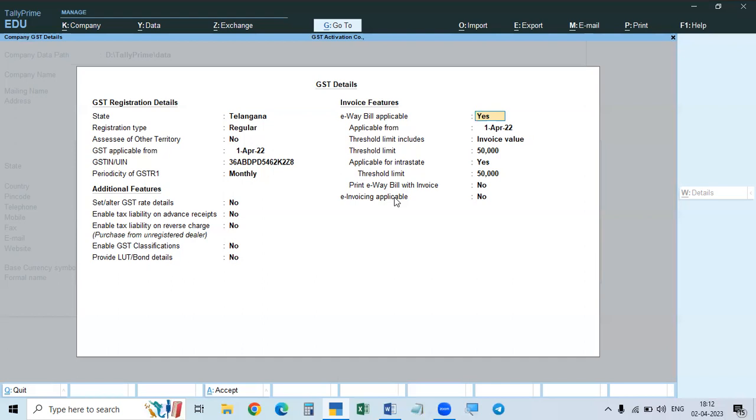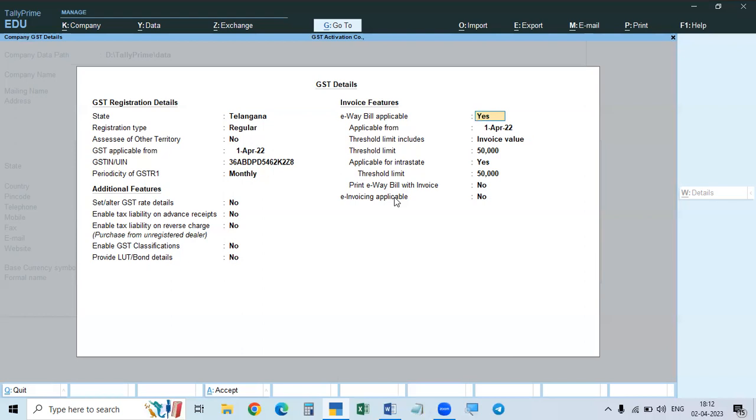Aggregate annual turnover means sales, credit sales, cash sales, taxable, non-taxable, GST goods, non-GST goods, everything it includes. Actually the limit was 200 crores, reduced to 100 crores, then 50 crores, then 10 crores now. In future, they may make it 5 crores.